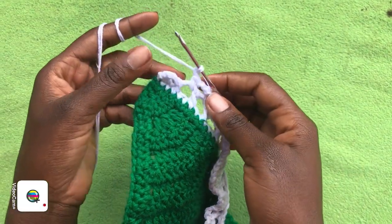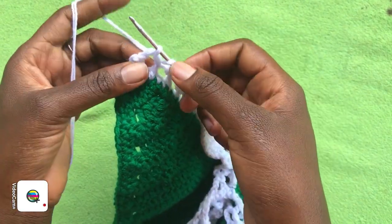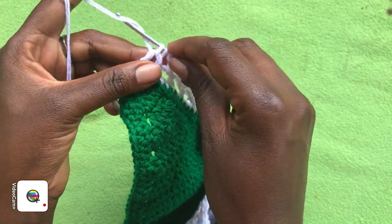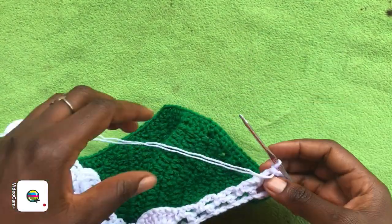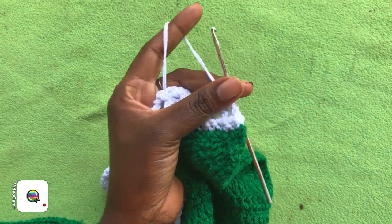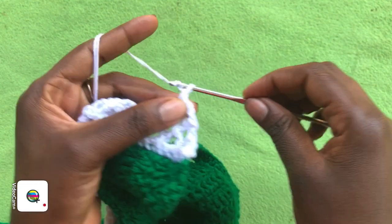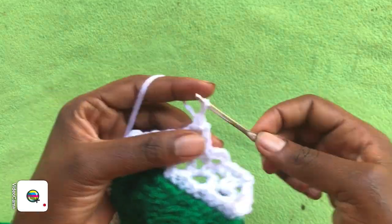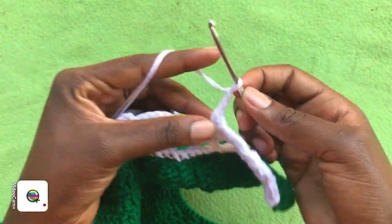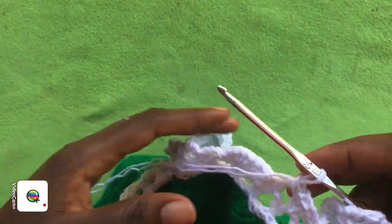So once you're at the end of your row, you're going to chain one, yarn over, and then into the middle of this chain gap, you're going to insert your hook, yarn through, yarn over, pull through two, and then yarn over, pull through all. Now you're going to turn your work. So you're going to work 3 chains to start your next row. 3 chains, 3 chains, until you get right here. 3 chains right here. Okay.